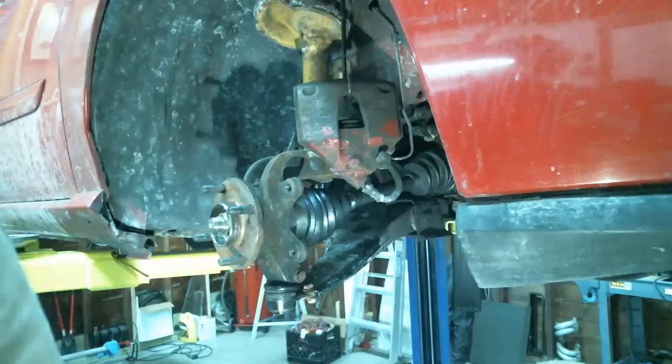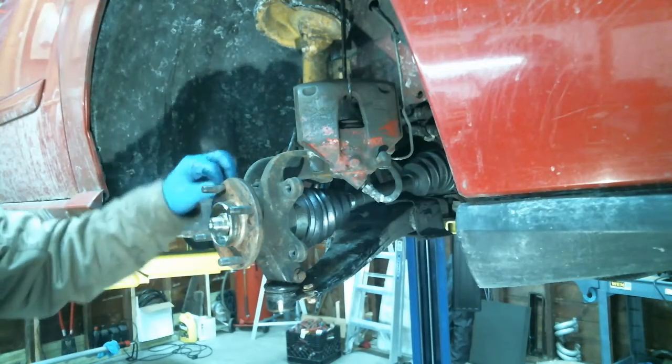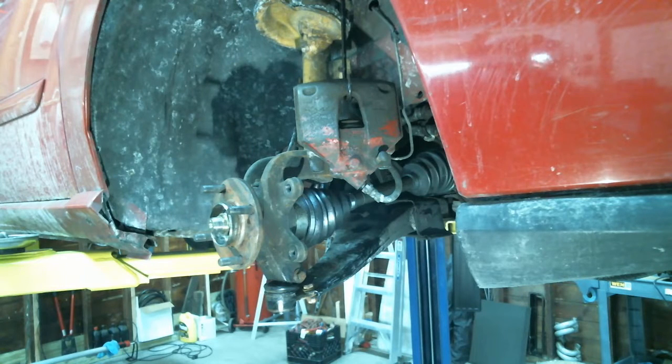We're cleaning the rotors with some brake cleaner. I also like to put some. Actually, I'll show you what else you could do here. Yeah, we'll put new brakes on the car, pads, rotors.